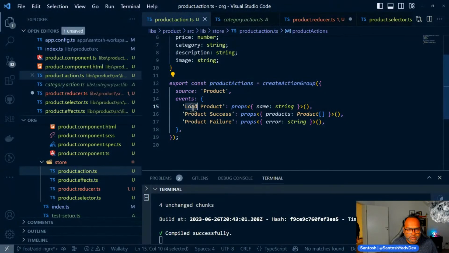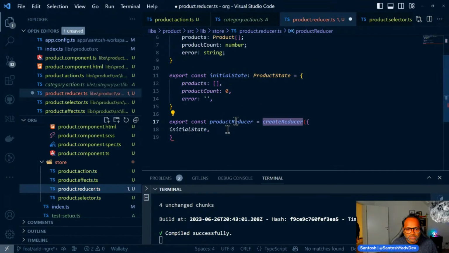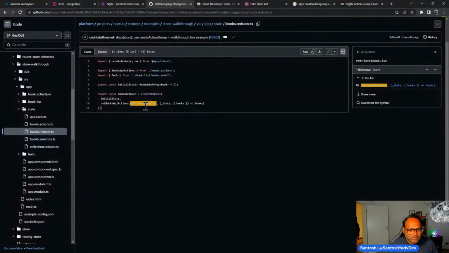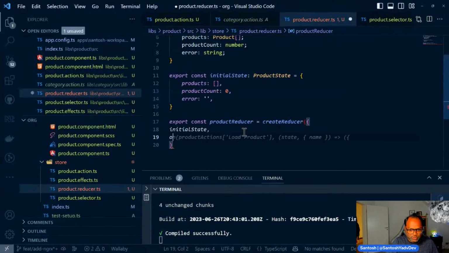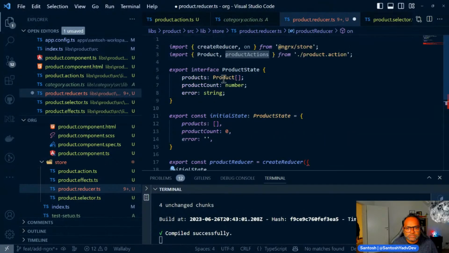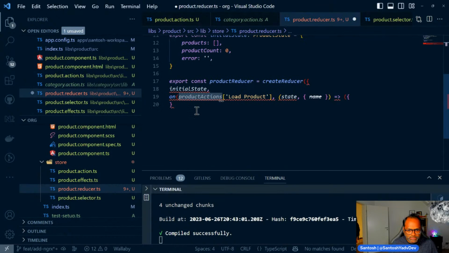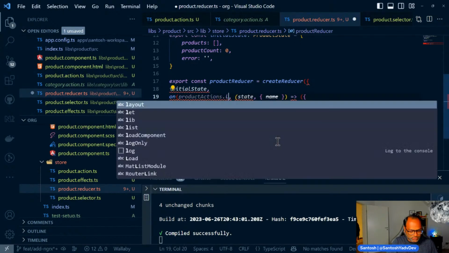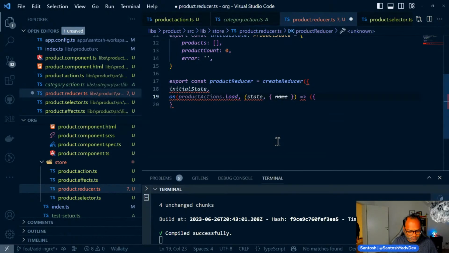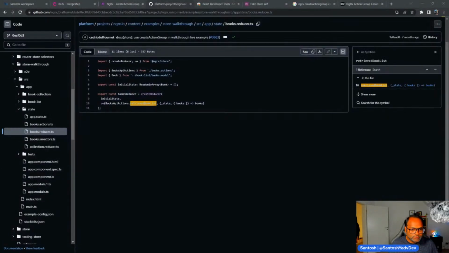Let's try. I mean, so here I can say initial state and then on product actions dot load product, and then comma, state, and products and books.